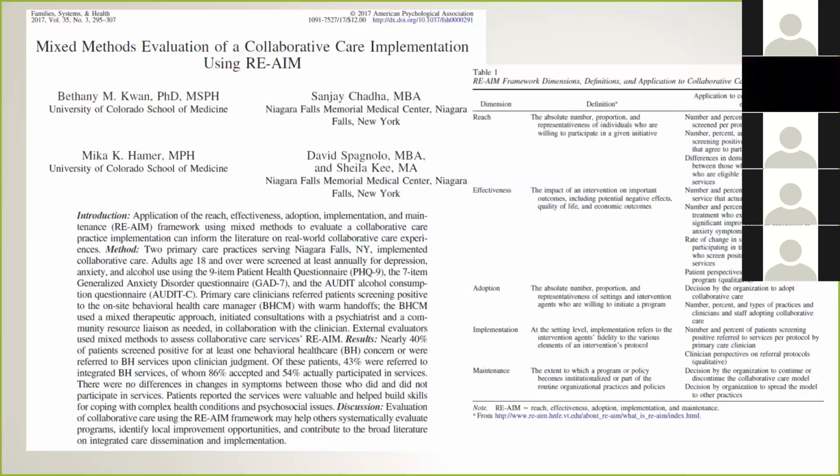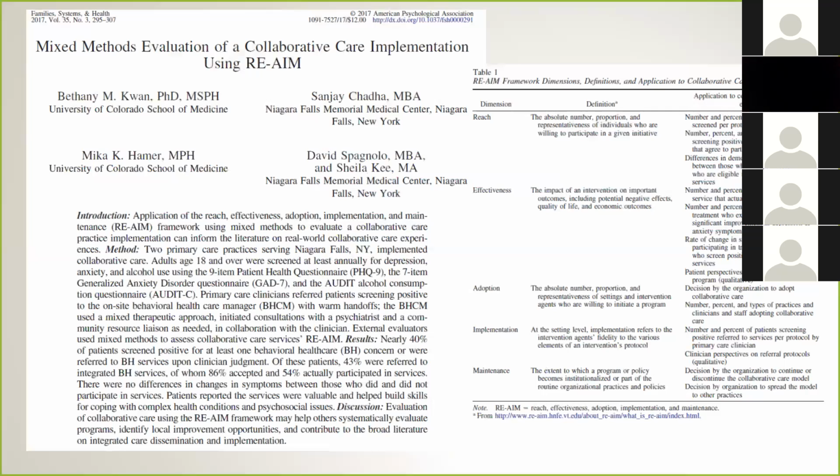And it did take some back and forth to communicate with the editor about what it is that we're trying to convey here and where the mixed methods parts of it were important. So what you see in this table 1 here is both the things that are numbers, the quantitative as well as the qualitative. And we often use the qualitative to understand or explain some of the quantitative things we were seeing. So when there weren't a lot of patients who were getting better, when the effectiveness wasn't there, well, why?